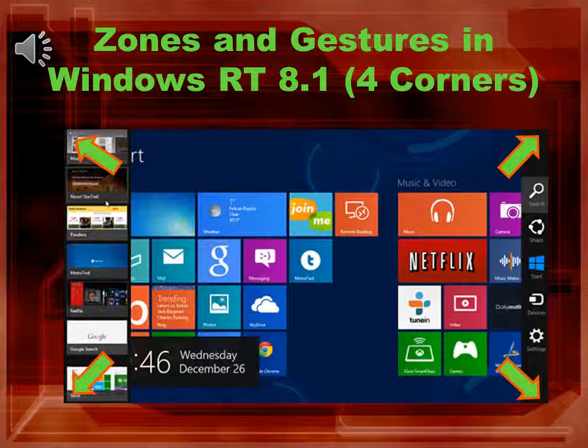So if we start on the left and we go to the left upper corner, anytime we click on that left upper corner, we are going to get all of the apps or all of the tiles that we have come in contact with. And what I mean by that is we have clicked on it, we have done something with it, and we have it open for ourselves. Therefore, on the left-hand side, we can see that a whole bunch of those are coming down.